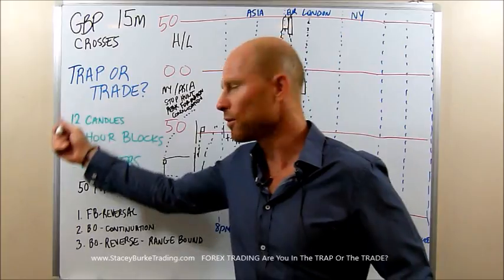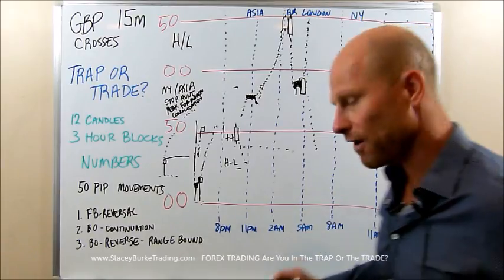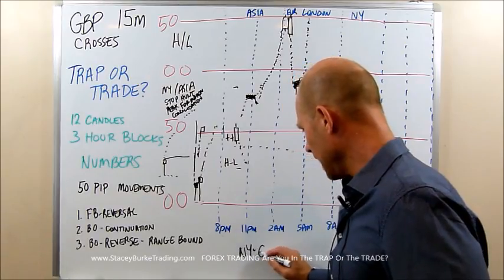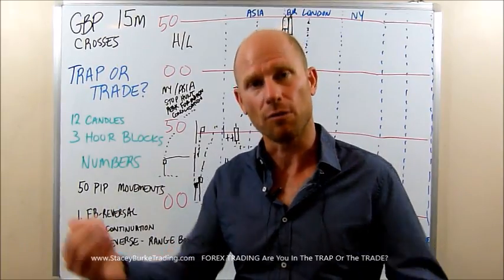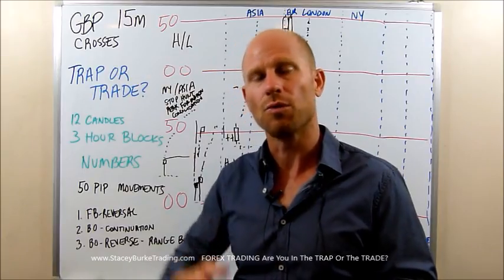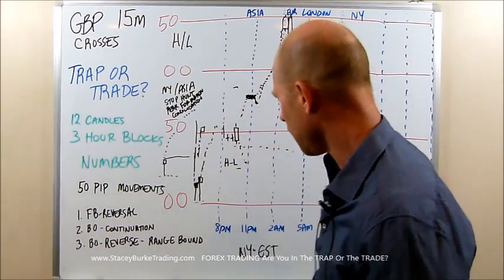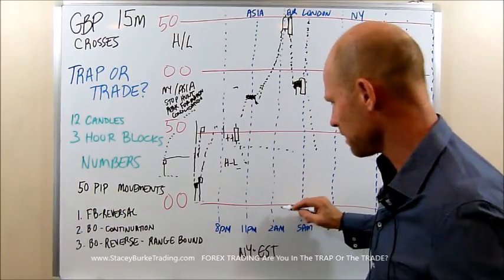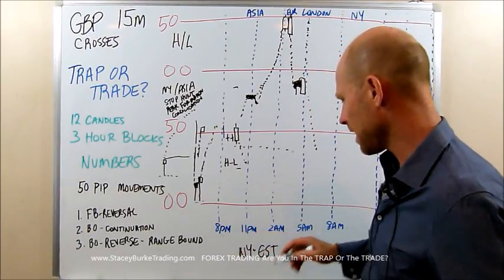also, timing-wise, thinking to yourself, are we towards the end of this 2 a.m. to 5 a.m. bracket, or this 8 p.m., this is New York Eastern Standard Time, 8 p.m. to 11 p.m. bracket? Because again, you may be at the high or the low. If you're back inside of the range, that may be where the market's consolidating to retest one of the extremes. So each time this 3-hour cycle evolves, just thinking in simple terms, if we paint a high and a low in Asia and then it consolidates, we head into the end of the Asian close, Europe either extends that range or stop hunts that range.